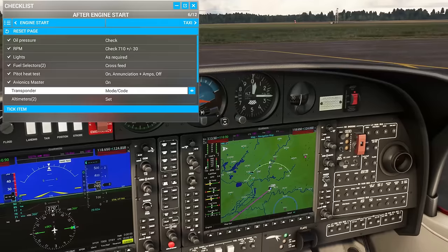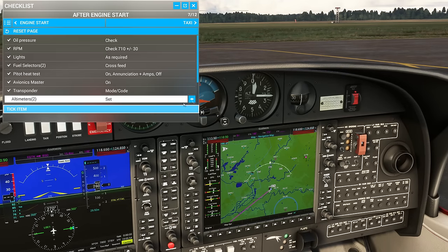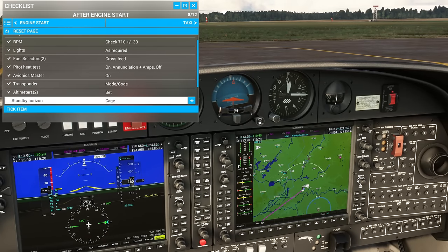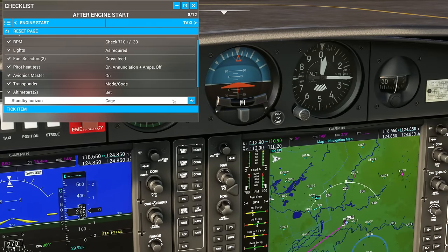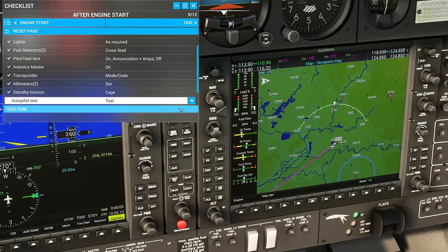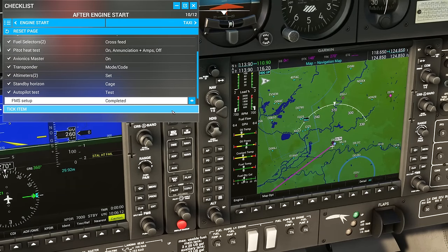Transponder mode code we can put in. I'm not too worried about that today. Altimeter set, let's put the QNH in 1013 today. Standby horizon cage, so let's pull the cage, and it should do a nice little wobble. Oh, that's very smooth. I liked that. That's very nice. Good. And autopilot test, I'm not sure what that is. So I'm going to say it's going to work. And then we'll set up our route.